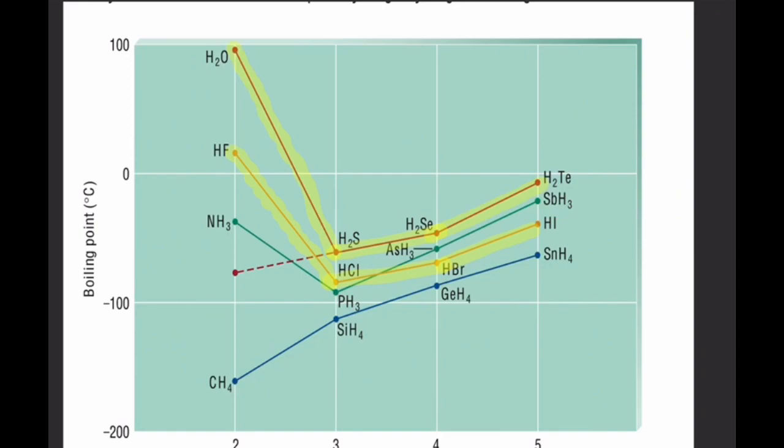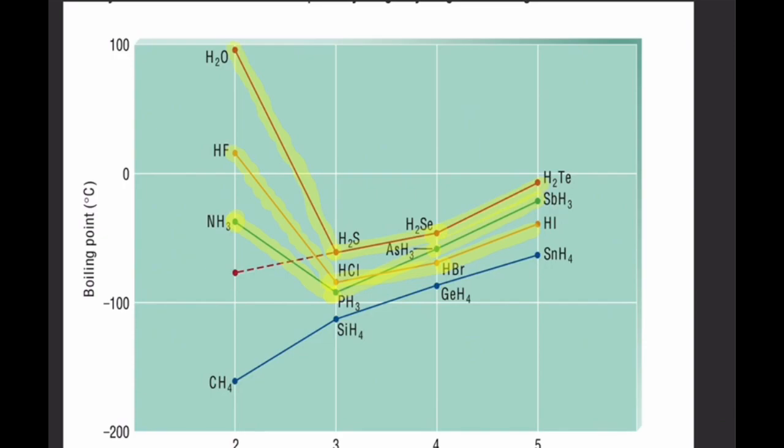And in the same way we can say that ammonia here has a higher boiling point than the hydrides in its group. So PH3 has a lower boiling point than ammonia, and then arsenic hydride has a higher boiling point than PH3, and finally if you see, SbH3 has a higher boiling point than ammonia. So how can we explain this for ammonia and SbH3? In the case of SbH3 there is no hydrogen bonding.